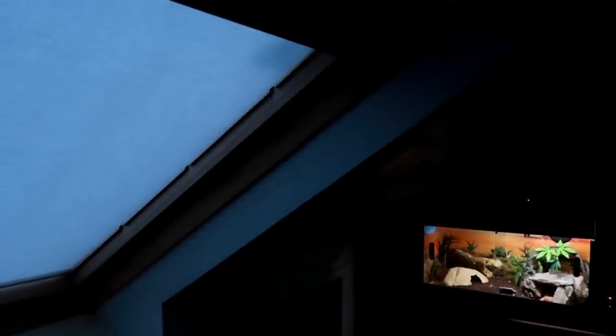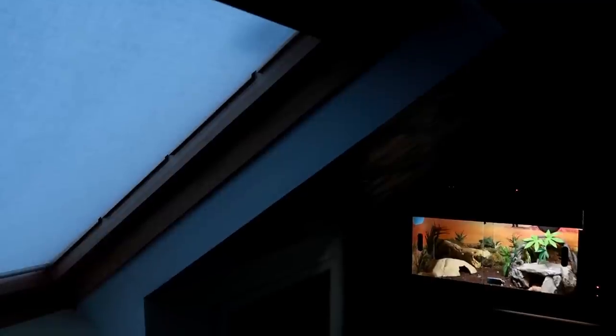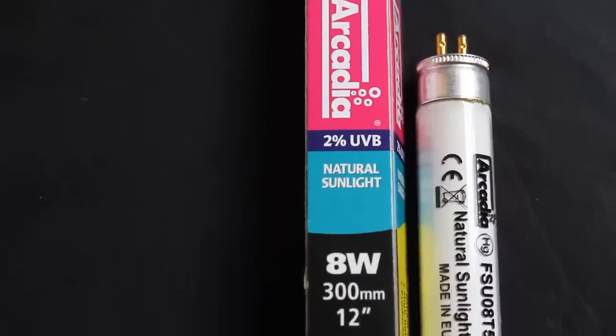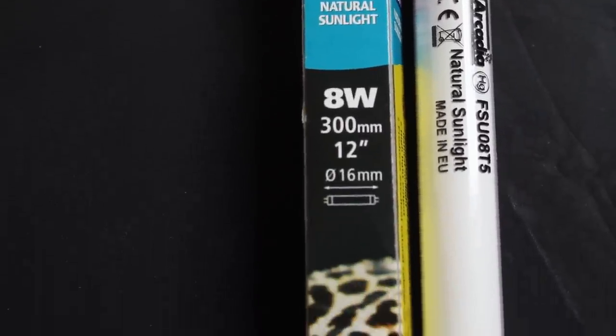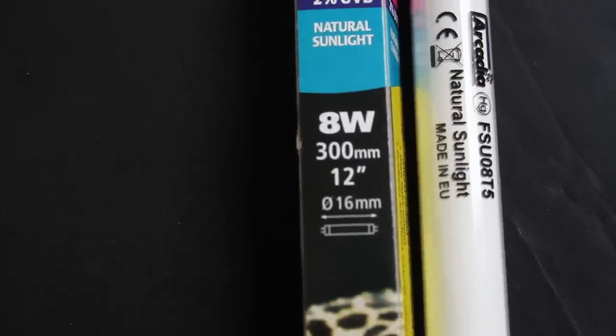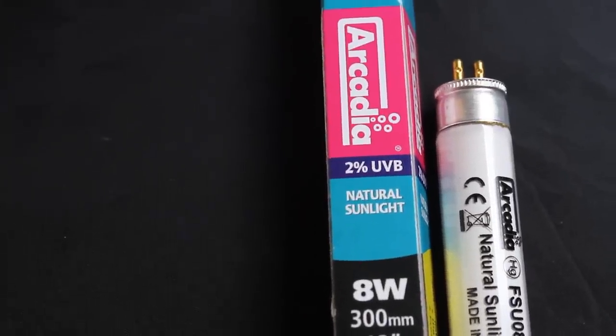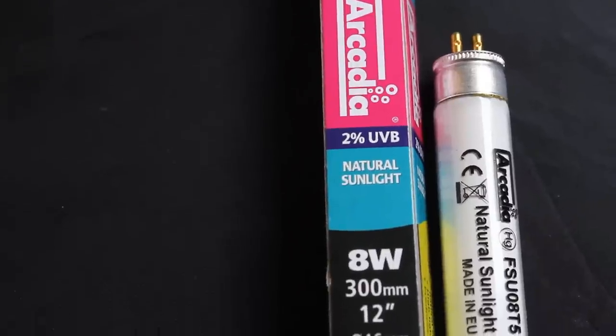Now for lighting. If the room your gecko is kept in is so dark they can't distinguish day from night, you can use an LED. However, I wouldn't recommend using any LEDs or nightlights during the night as geckos need a period of darkness. You can also use a low percentage UVB — I use one that's about 2 to 3%. It's a mini UVB kit by Arcadia, around 24 to 25 pounds, and the tube light has to be replaced once a year.